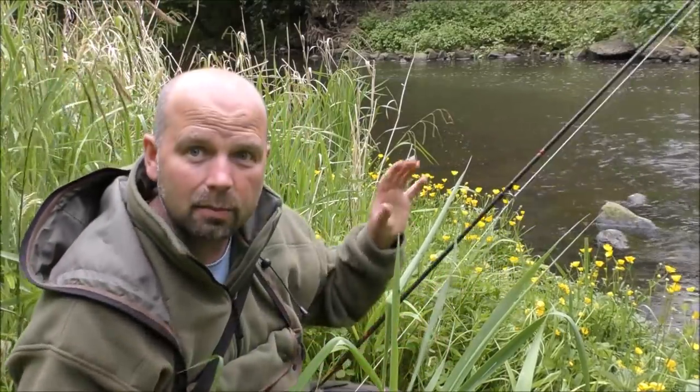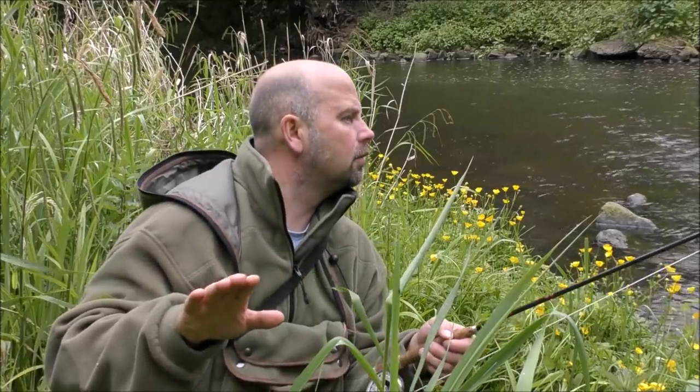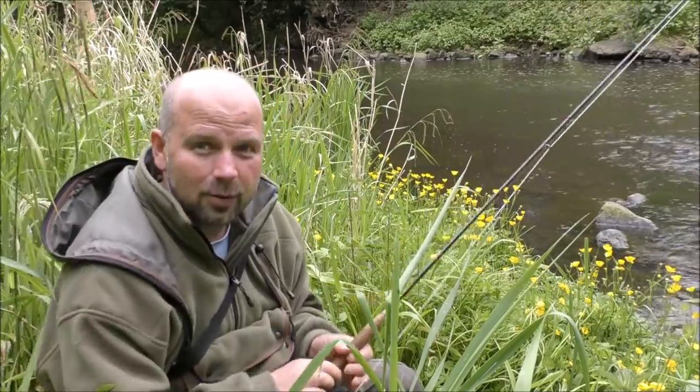Okay, it started raining pretty heavy, so I'm going to get the camera covered up, and I'm going to make a move down a little bit further towards the bottom end of this pool. I will be quite visible, but now that it's raining, it's good, because it breaks up the water surface, and when the fish is looking up for food, and also looking up for predators, i.e. me or a heron or something, creeping along the side of the riverbank. When it's raining, they have a very hard job seeing me. So that's a good time to go.